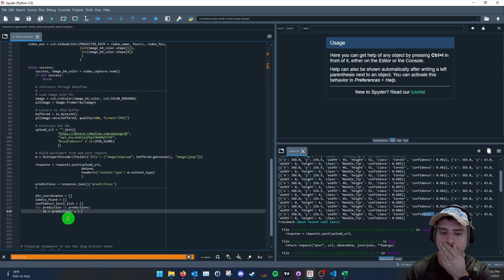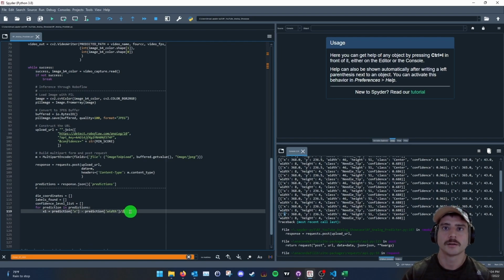Because this x is at the center of the object, I want it to be at the leftmost part of the object. So we'll do prediction x at the center minus prediction width divided by 2.